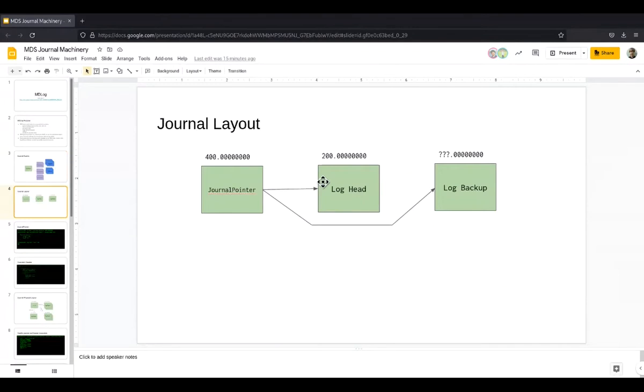And the reason it exists is to facilitate doing things like disaster recovery on the journal. If you need to write out a new journal, you want to set up a new series of objects that the MDS should write its journal out to. Well, the journal pointer exists to atomically update where the MDS journal is. Think of it as a double pointer. It always exists at object location 400, which looks a lot like a regular inode number or directory inode number, for those of you who have looked at the on-disk layout for CephFS directories on Rados. But it's really just a static object.